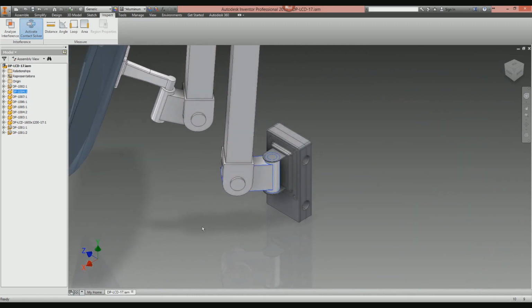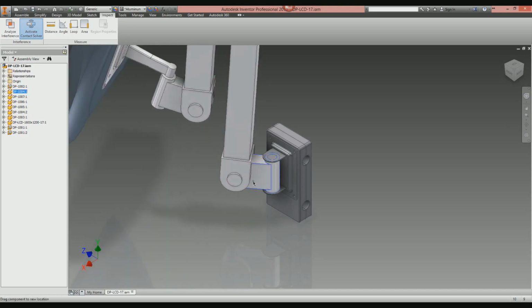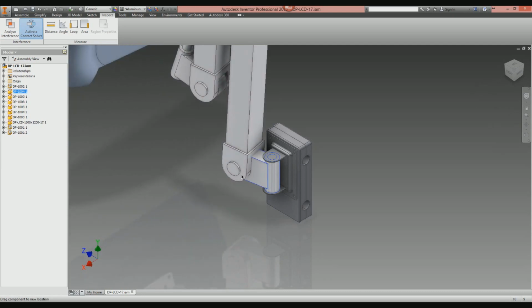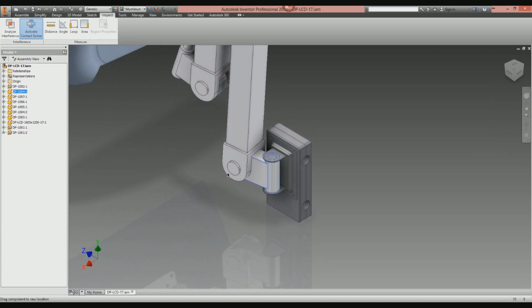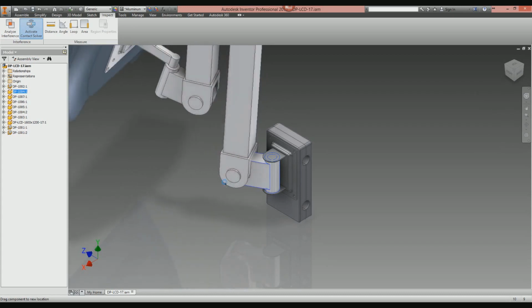Well, basically, I'm assuming the reason why it doesn't just start computing everything and clashing them together and making them hit each other is because assemblies can get to quite some size. You could have thousands of parts in this assembly, and if Inventor was to start computing where everything would hit and touch with all the other parts in the assembly, the computing power required to do that might be a little bit overwhelming for your PC. So what you've got to do is tell Inventor what you want it to detect. What do you want it to perform the contact with? So it's pretty easy to do.